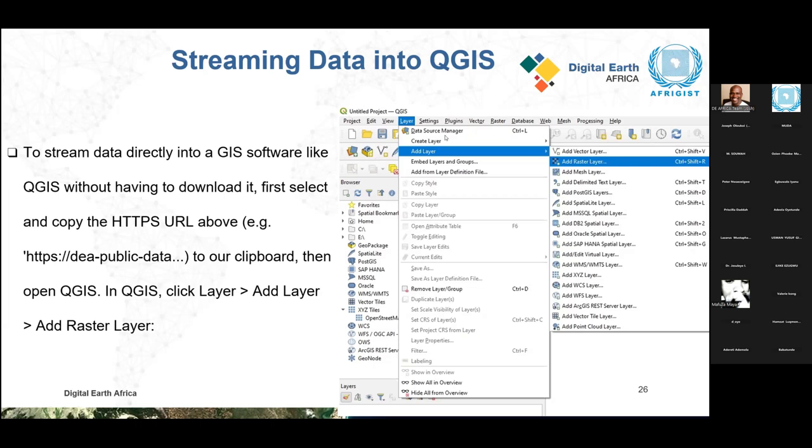You have the procedure here. You go and open your QGIS. Normally, you have already installed QGIS on your laptop. You open your QGIS, new project, and you go to Layer, Add Layer. From Add Layer, you go to Add Raster Layer.